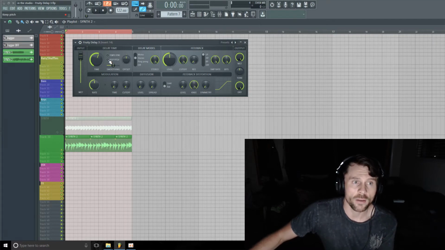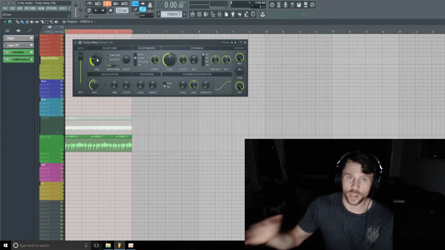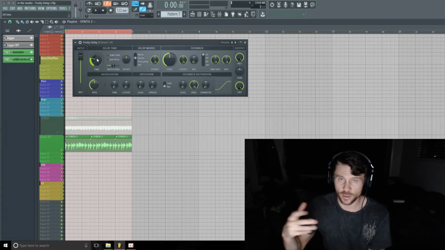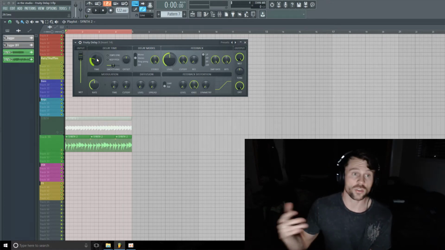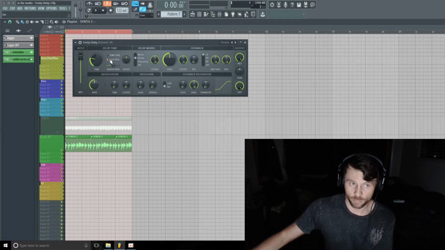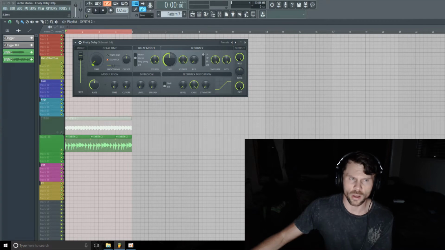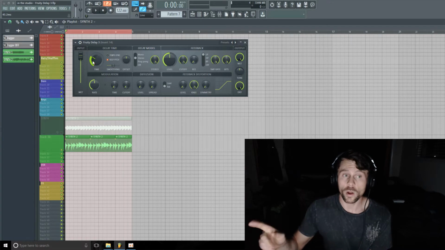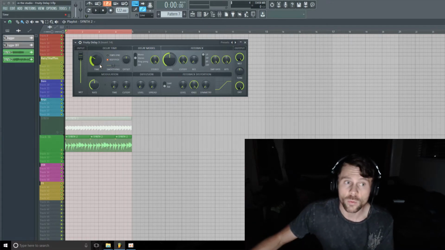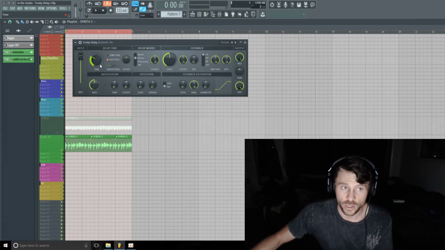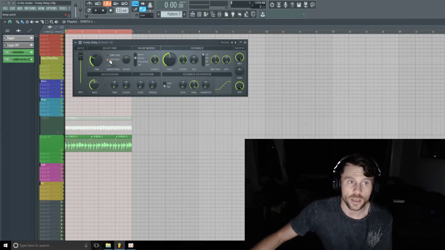Now, when you have keep pitch off and you change the delay time, you're going to get variations in the pitch. The pitch is going to change and be altered. When you have this on, then it will be locked in place and you won't have those pitch changes. Now, one thing to note though, even when you have the keep pitch selected, when you modulate the time down here, you'll still get pitch change. So keep that in mind.